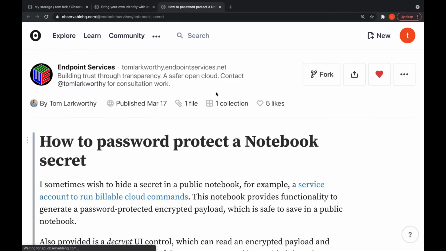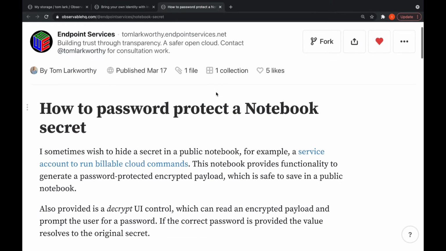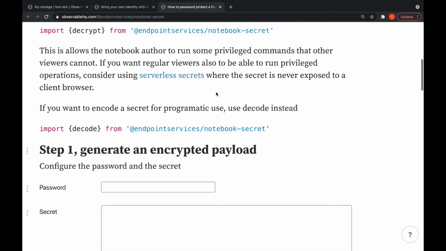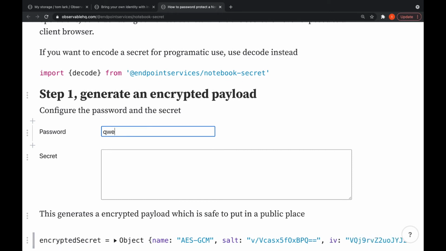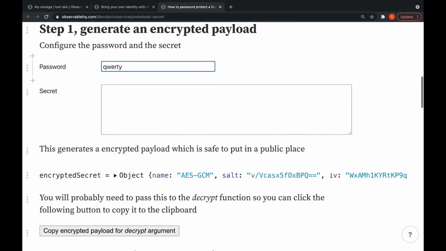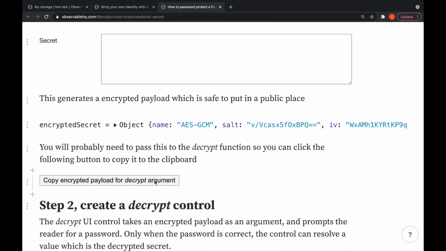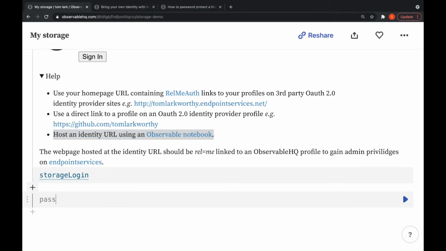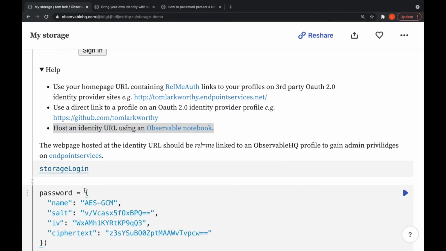One preliminary step needed is to encrypt our password so that we can store it in a notebook. We are now storing a secret, so we can take the payload, and we save that payload as a secret for later.